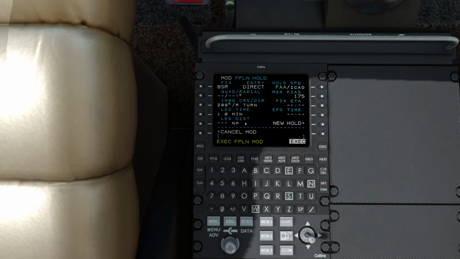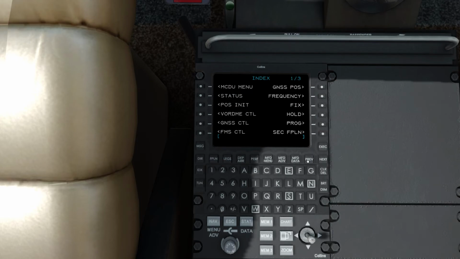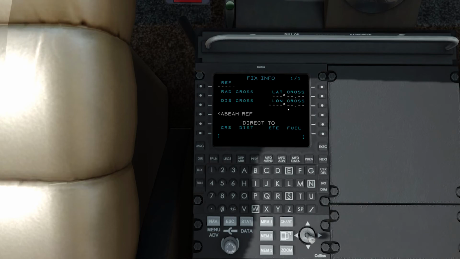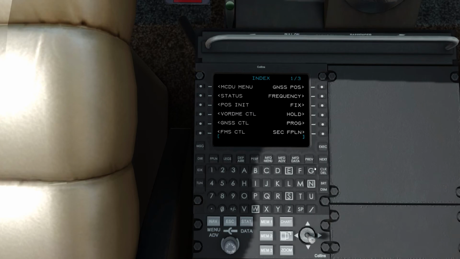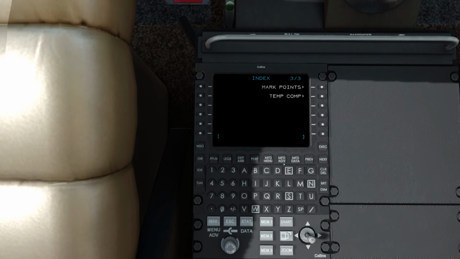And if you want to, instead of going off time, you can use distance instead of time, essentially. We can cancel that mod. Since we're not going to go into this too much, we can go to the fix page as well. We can pretty much enter any of our fixes that we want to. So here's our first page of index, second page of index, and our third page of index.